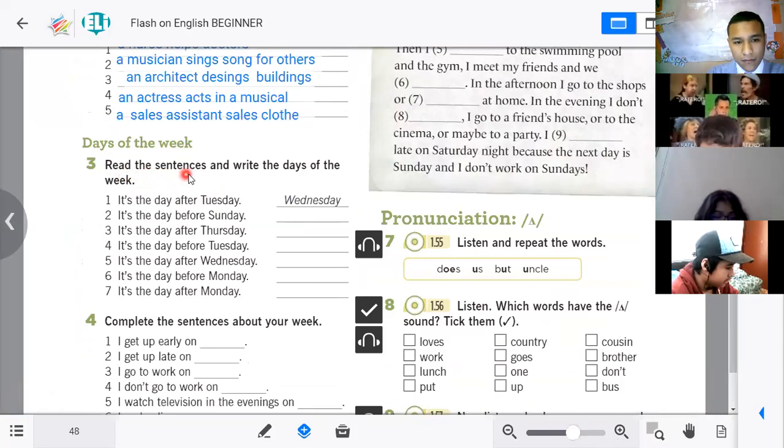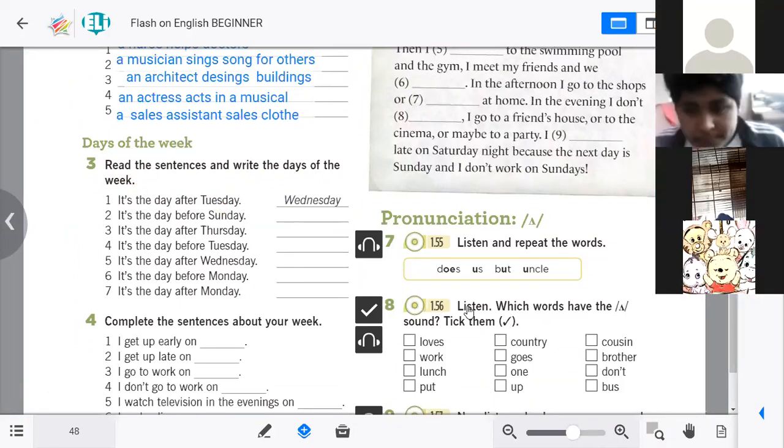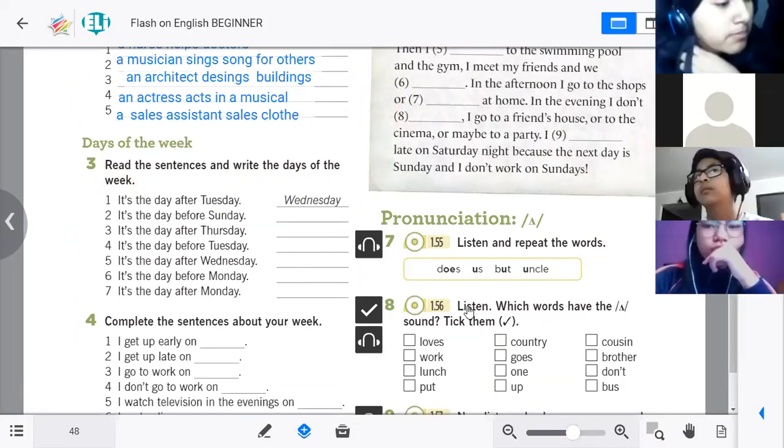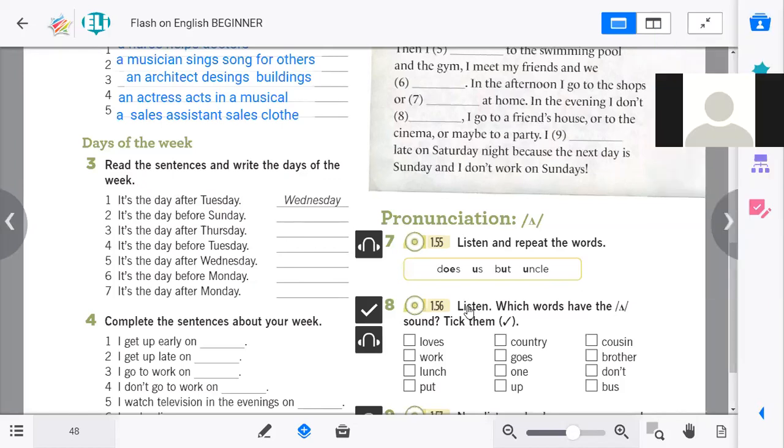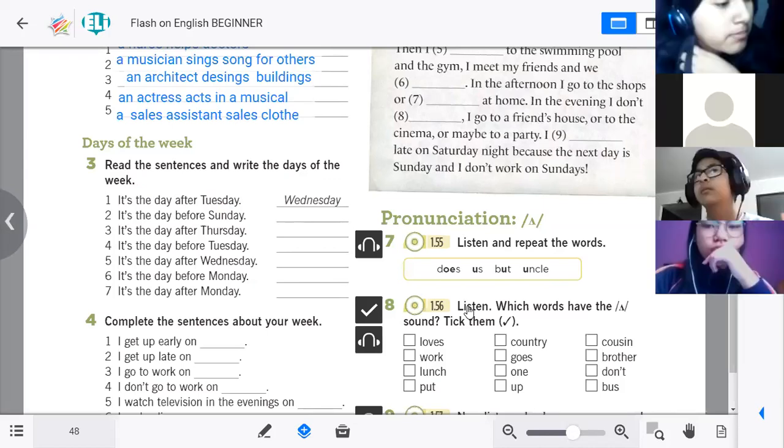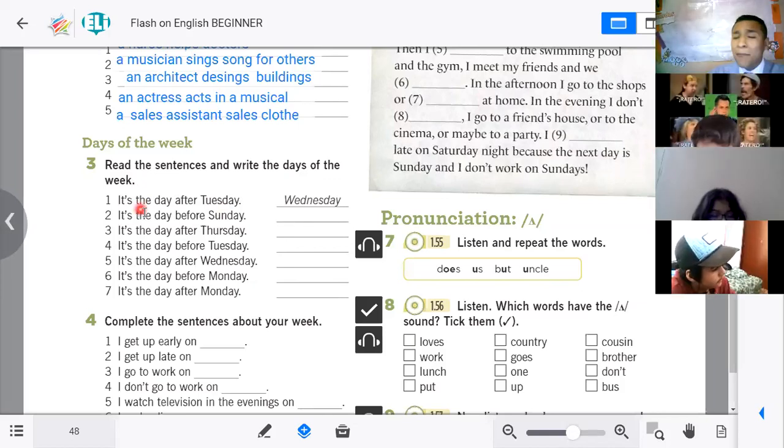Read the sentences and write the days of the week. Perfect, guys. Activity number three. Everybody participate. Your cameras, please. Alonso, Aixa, Allison. Come on, guys. Jimmy, Adrián, Julio. Adriana, you have camera. Yarlet, you have camera. Your cameras, please, guys. Listen. Number three, we need to write the correct day of the week. Okay, Monday, Tuesday, Wednesday, Thursday, Friday, Saturday, and Sunday. For example, Mikael, help me number one, please.